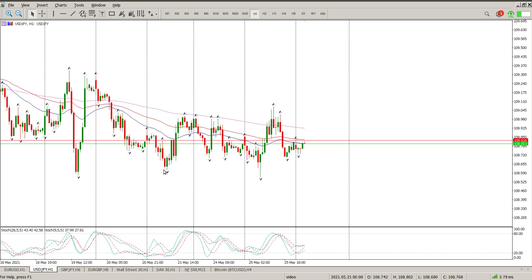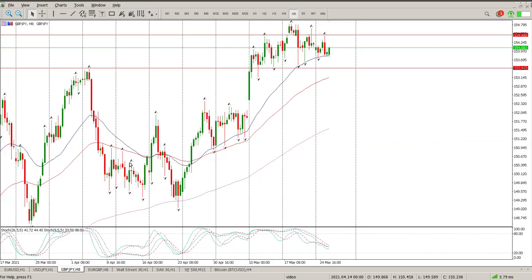So I'm not even going to bother drawing a level in, but any one of these tails here, if we start breaking below and come back and retest, that would be entry for a short. I'm not looking for a long at the moment, not with the structure that we see. But anyway, that's sit on hands for me.